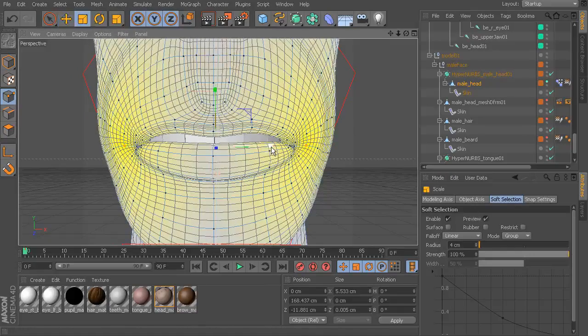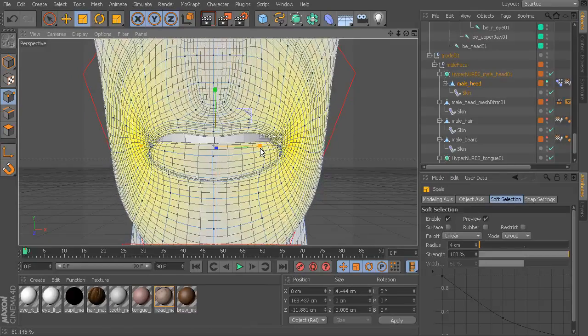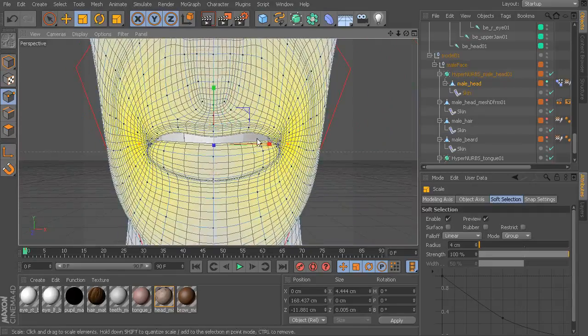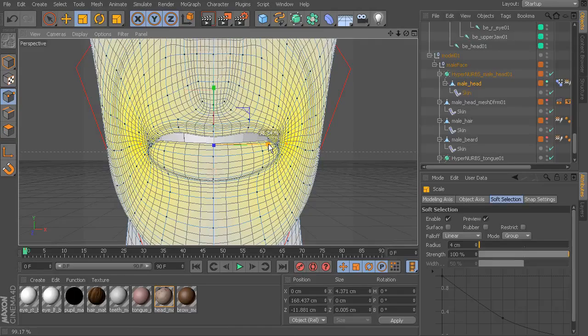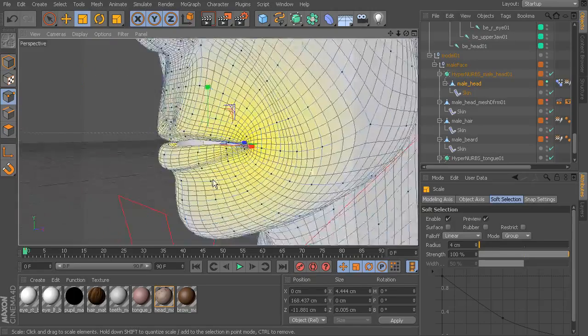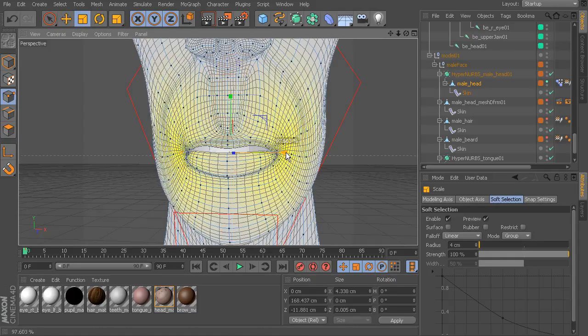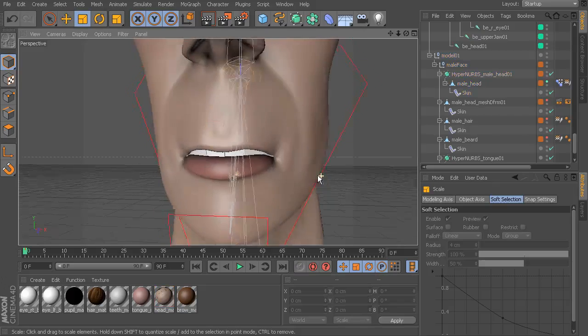And now we can just go ahead and scale this in. Great. May not need to shift this with the move tool at all, so I think just a scale would suffice. And it's as simple as that. All right, great. Well, we're now ready to work on the next target.